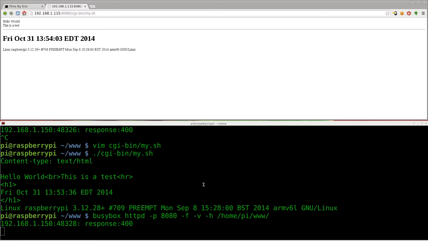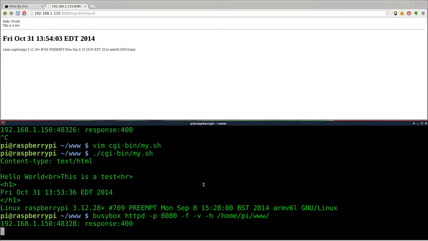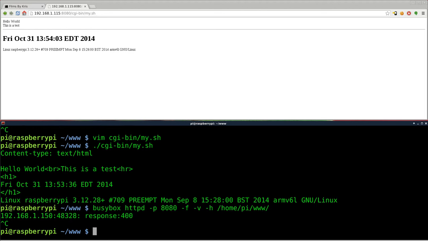So you probably want to create a special user just for your web server. When you run something like Apache, it's actually running as a www-data user, or at least in that group. So if you were to run this script, let's say you were to use sudo or log in as root, it will be running with those privileges, which could be very bad if you're allowing user input, and in most cases should not be allowed.